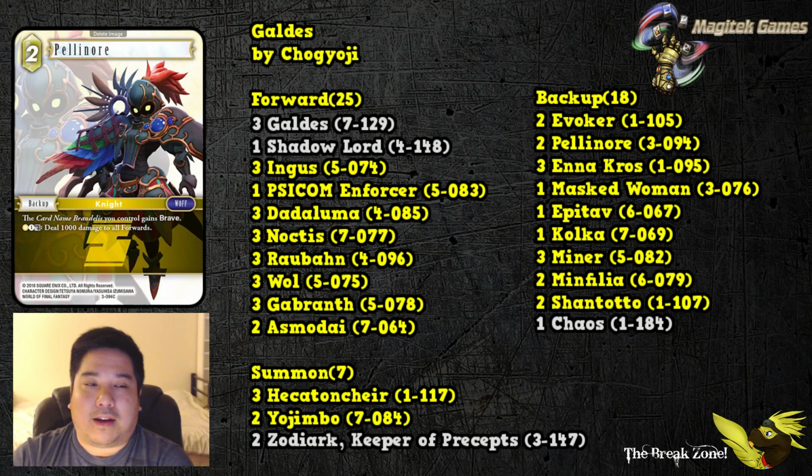Okay. Next up, we've got Pellinore, as I mentioned. Pellinore, obviously, you're not going to use the first ability where it gives Brandaless Brave, because you don't play Brandaless, but being able to deal 1000 power damage to all forwards, including your Daluma, can be a big deal. If your opponent targets Daluma with any kind of effect, then you can go ahead and trigger a Pellinore, and all of a sudden you're able to deal 4000 damage twice, which should be able to take out an 8000 power forward, and that can be quite relevant.